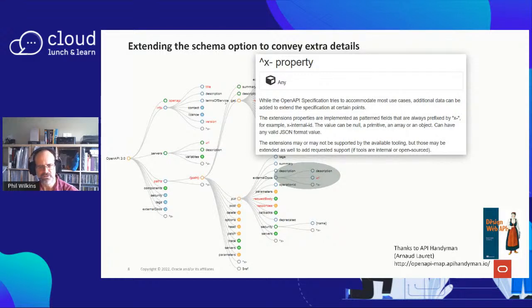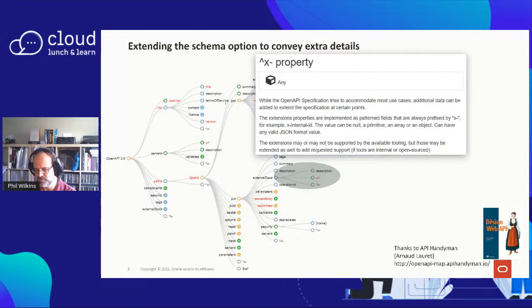One of these areas, the external docs and its related attributes, allows us to define additional properties and additional information on the operations and the API endpoints, which is particularly useful because there are some things that just can't really fit nicely into an API spec. So if we can reference out to another bit of content, and customize the API schema to add some extra attributes that are unique to our use cases.